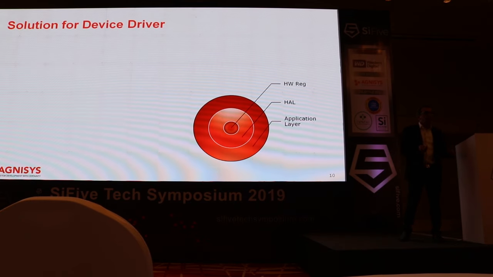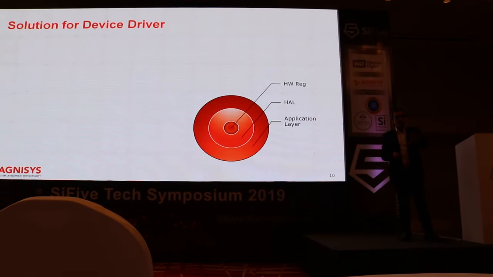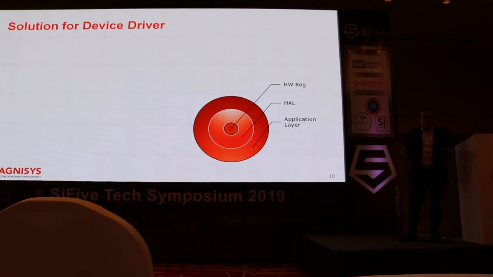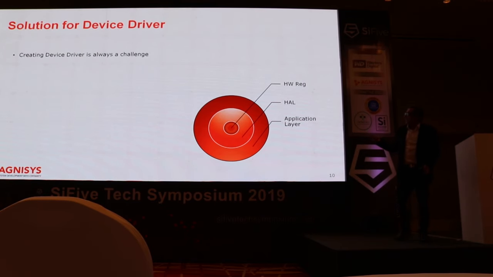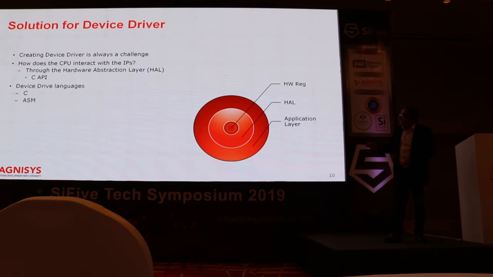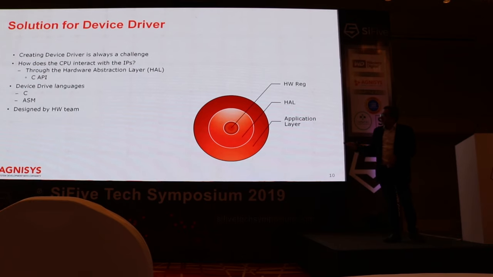And this is not limited to the registers or the IP side, but also to software, so to the device drivers. For example, the hardware registers form the core layer on which the hardware abstraction layer is based, and then on top of it you have the application layer. So again, device drivers are always a challenge, and this is how this interacts. And you use C or assembly language to create these device drivers. So for the device driver, the hardware is designed by the hardware team, right? The actual mechanics of the functionality that the hardware team needs to create.